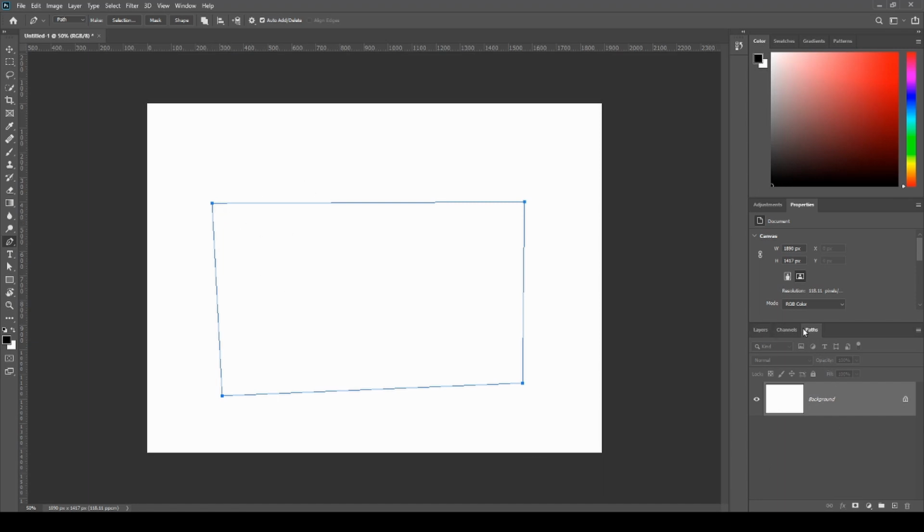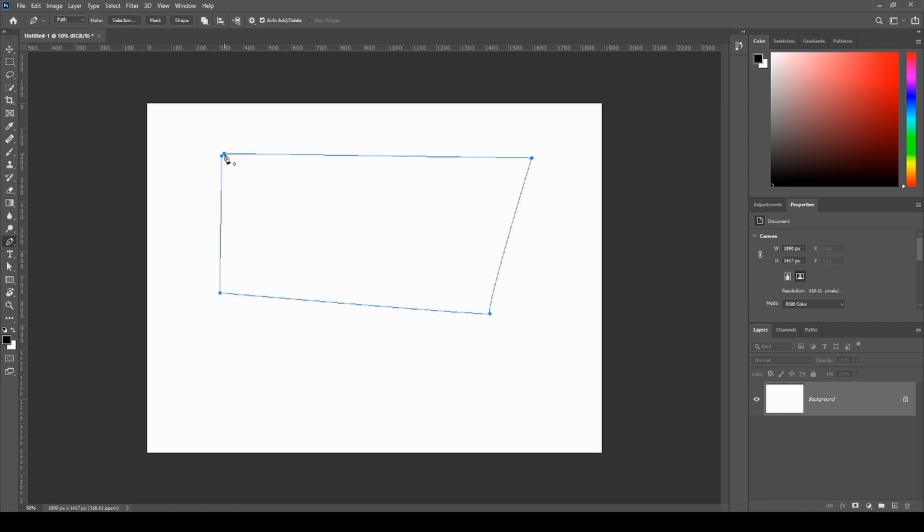Then if we go to paths, we have work paths, and this is the path. To save a path, you can just rename it. Just call it path. Now if we're using paths, we need to save them, because if we don't save them, let me show you. Make a random shape.